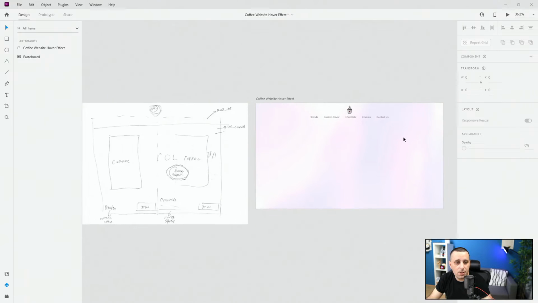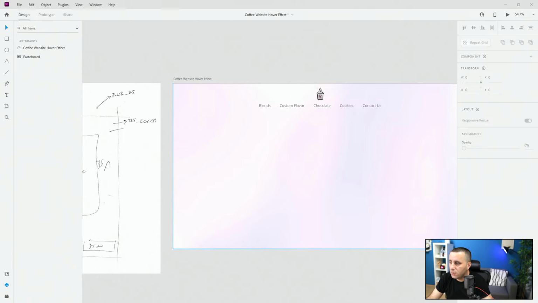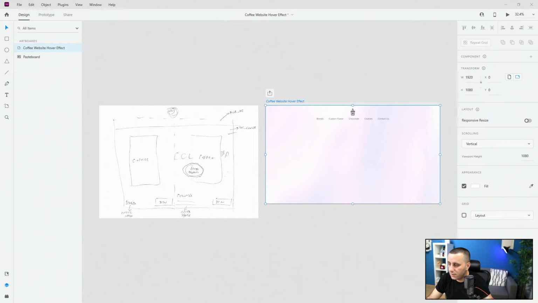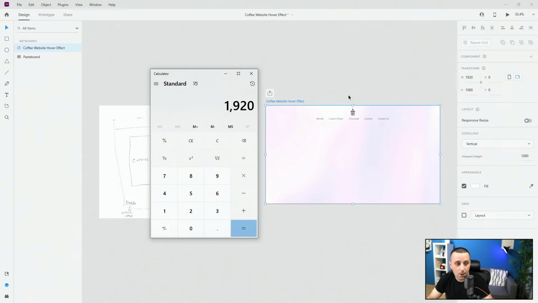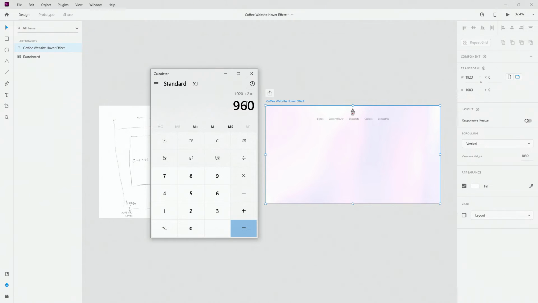So what I'm going to do is actually divide these two. So let me quickly see, for example, if this is 1920, I'm going to pull this up just to show you how I'm doing this usually. So the width is 1920. I'm going to divide it by 2. It's 960. It's always useful to have some kind of a calculator on your hand, because sometimes when you're measuring these distances and stuff like that, it's actually quite simple to get it wrong. So always have a calculator by your side, either like this in your computer or in your phone. It's going to make your life much easier. So if I go back to here, width is 960.